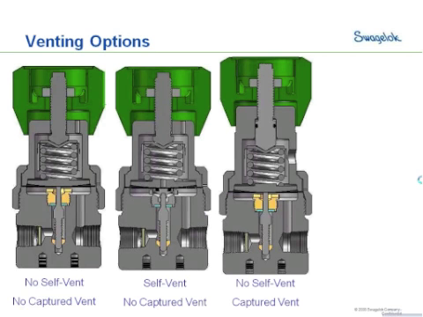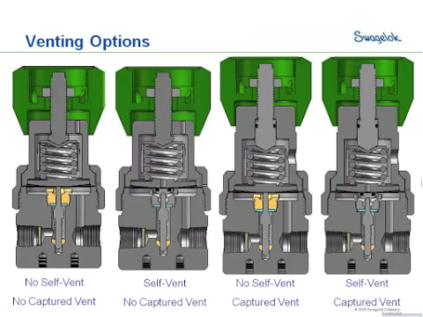So if we're running a potentially hazardous media through our regulator, and we want to make sure that we've got a healthy sensing mechanism, a healthy diaphragm, for instance, we might put some sort of sensor or an alarm into our captured vent port to alert us if we start to get a leak across our sensing mechanism and let us know that it's time to do some maintenance on that regulator.